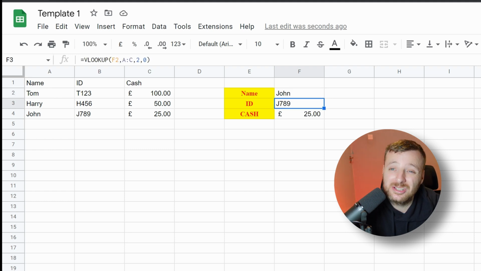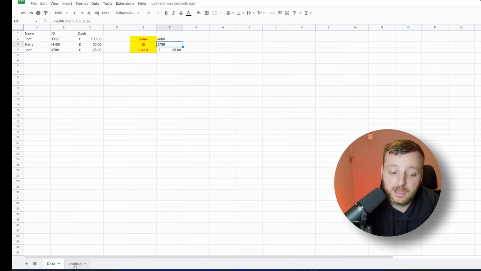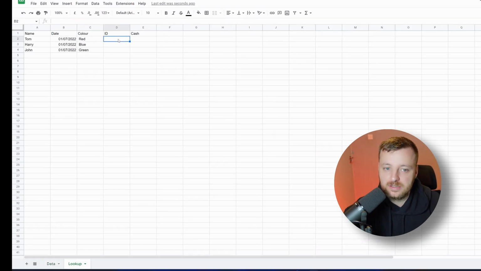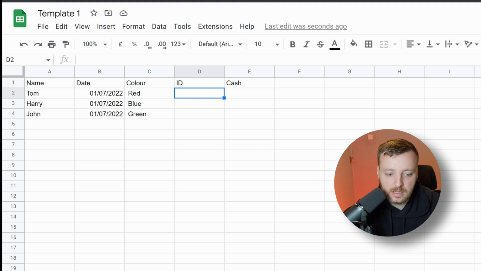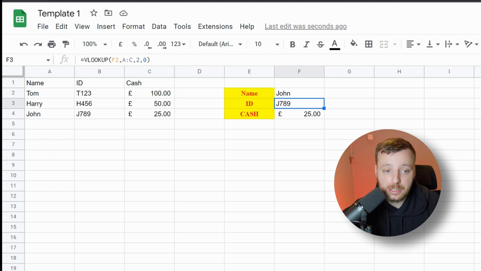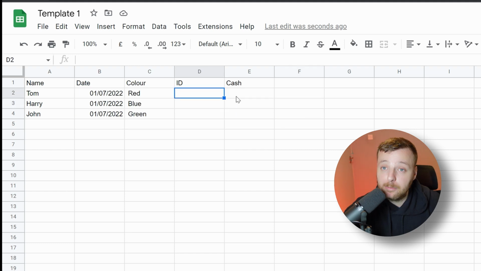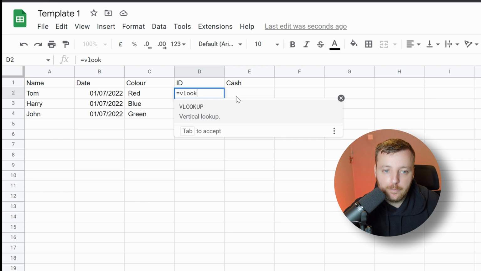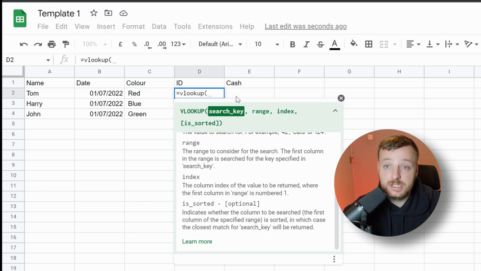Great. Now it's not just subject to one sheet. What you can do is look up against different sheets. So here right now we're going from this sheet and we want to see the ID and cache in this sheet. Easiest way to do it again is a lookup. In where we want to pull in the data, so our ID, we again write in VLOOKUP. We put our open brackets. Now because we're going from one sheet to another, it's a little bit more complicated, but not much. So just keep up, we'll show you.